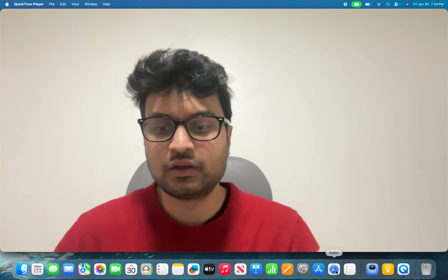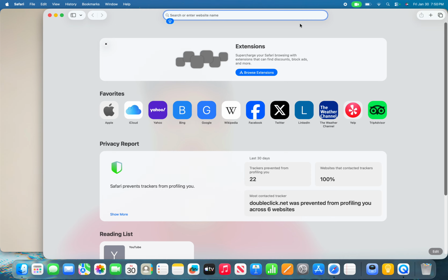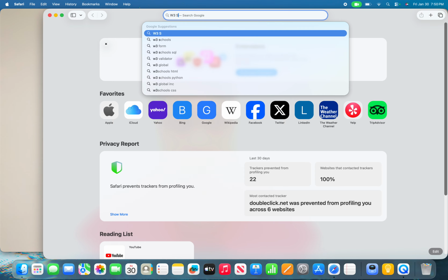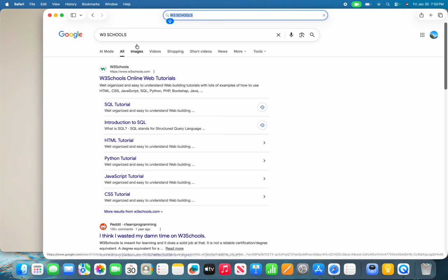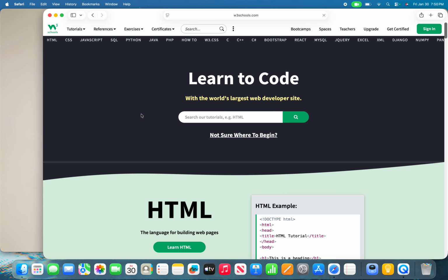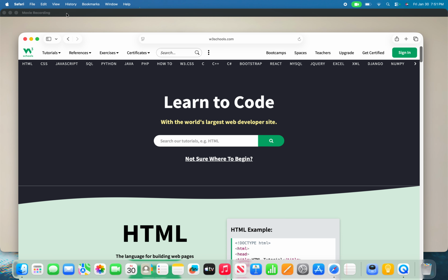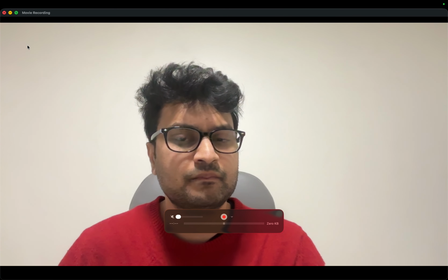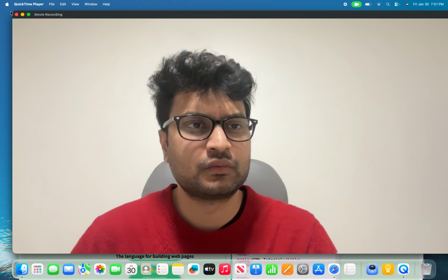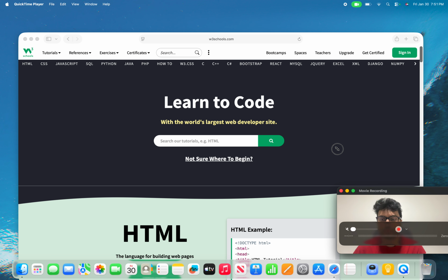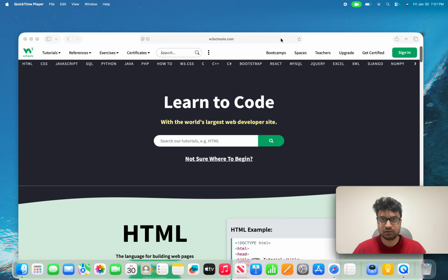So we're going to go to W3Schools and let's make the screen smaller.